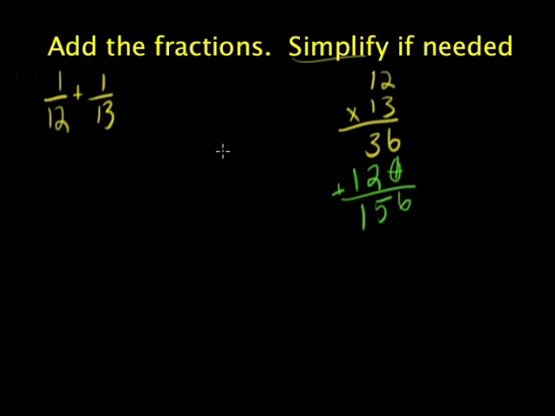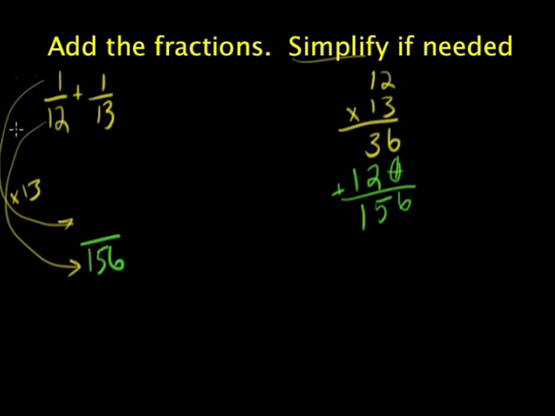That is going to be our new denominator. So I'm going to go ahead and write 156 as our new denominator. I'm going to look at the 1/12 first. So let's see. From 12 to 156, how do we get there? We multiply by 13. Multiply the denominator by 13, multiply the numerator by 13. So 1 times 13 is just 13. So add our addition sign, and then what's next?